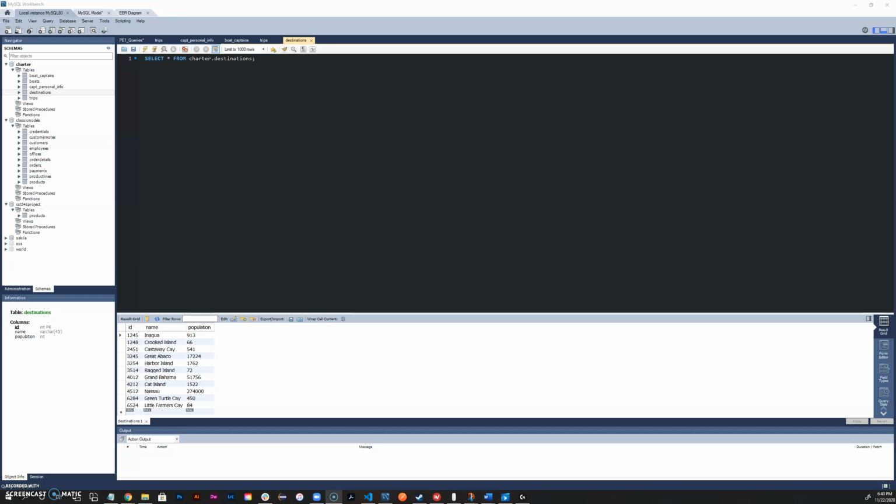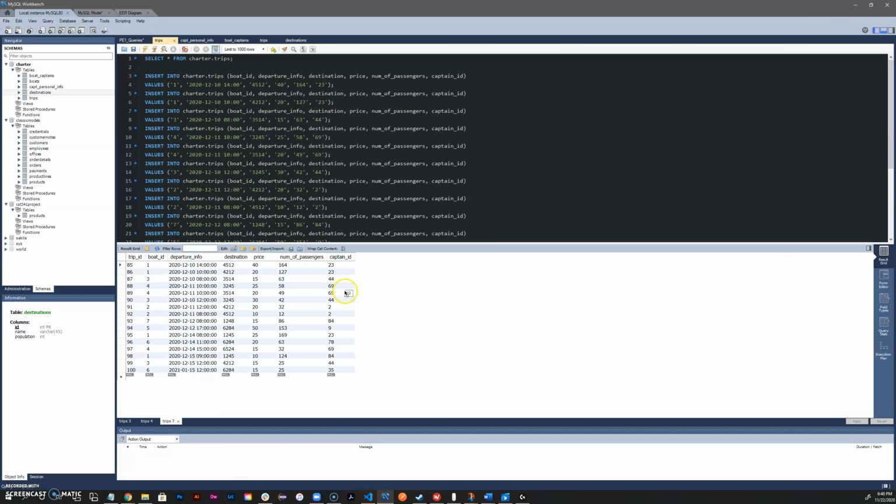So the fake company is creating a system to track date and time of trip, price, number of people on the trip, name of the boat, ID of the boat, seating capacity, name of the island the trip's going to, population of said island, captain of the boat, captain employee ID, captain social, captain birth date, captain emergency contact info. So I'm just going to cover some of the stuff that I did do as far as data types.